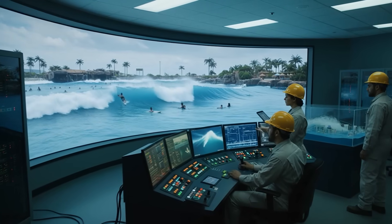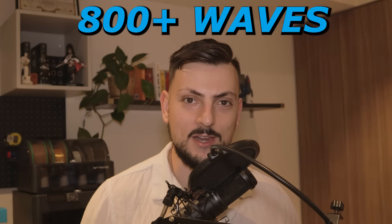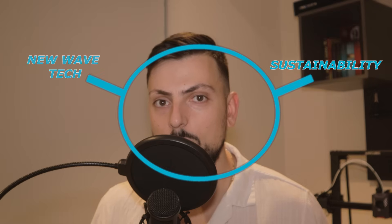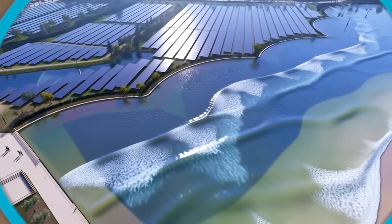Surfing has truly entered the age where it's controlled by engineers as opposed to only tides or storms. And as much as I love to paddle down at the beach, there is nothing more exciting than being promised 800 plus waves in about an hour. Now we're back with another wave pool technology video. Rather than just delving into the operational sites available right now, we're going to go into some technology which is yet to come in future years — technology that will let you surf all sorts of fun waves, all the way through to some interesting sustainability initiatives that some of these parks are committed to.